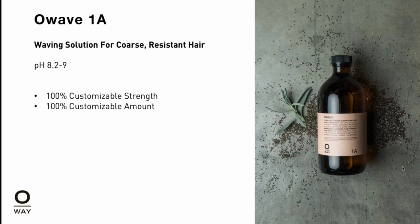Oway has always been a great partner in keeping an eco-friendly type of packaging where we're not over packaging things, so you don't have to stock a million perm boxes on your shelves, whether you're working with fine, coarse, colored hair. You only need either Owave 1A or Owave 1B, and I will discuss in a second how we can customize not only the strengths, but, since they come in these nice size bottles, you only need to use the amount you need for that hair type. So you're not wasting every time you have to open another perm box with all of the different packaging that you're wasting as well. So it's actually very economical for you and your clientele that want to add this service to your program or your treatment service.